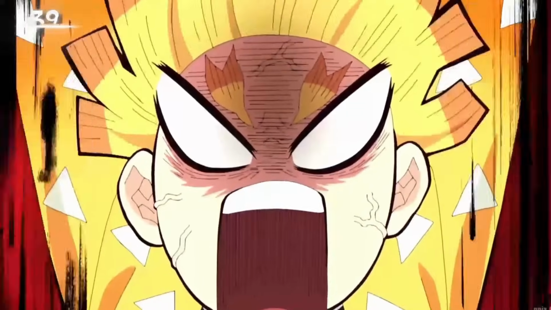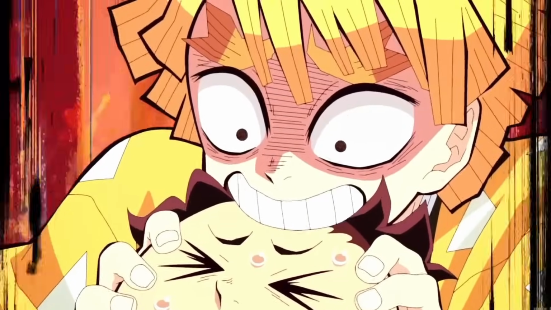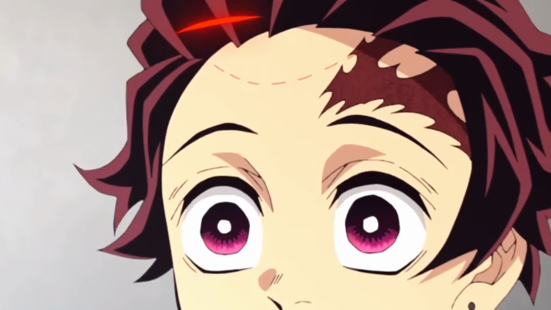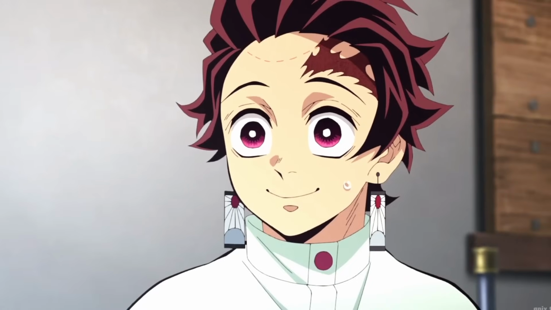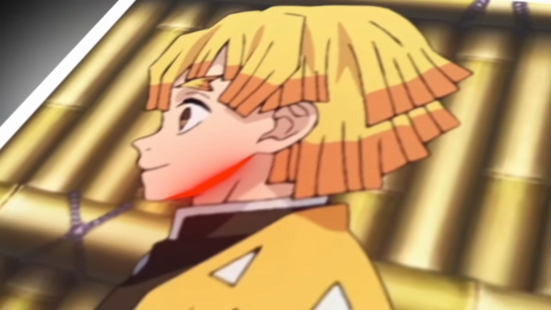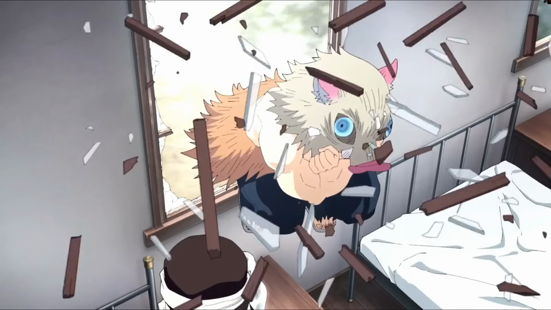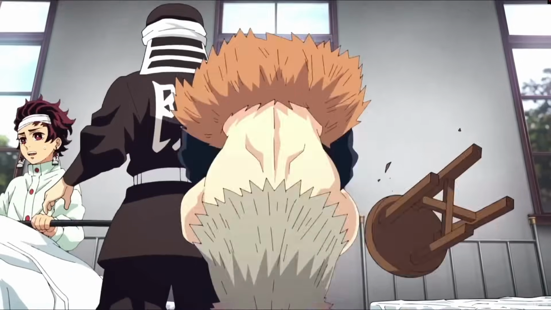When Zenitsu visits Tanjiro, he bites his forehead in frustration, and in the very next second, you can see the bite marks on Tanjiro's forehead, signifying that there's actually something stronger than his forehead, and that is Zenitsu's Ultra Giga Chad jawline. And also, if you look back here at the end of the episode, you see that the window, which was earlier broken by Inosuke, had now been fixed by nailing wood over it.